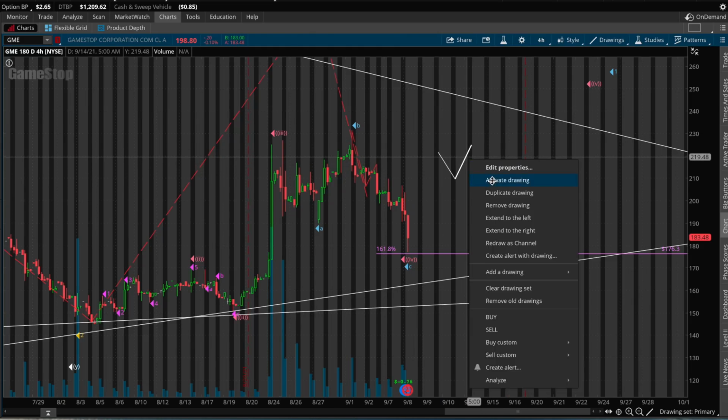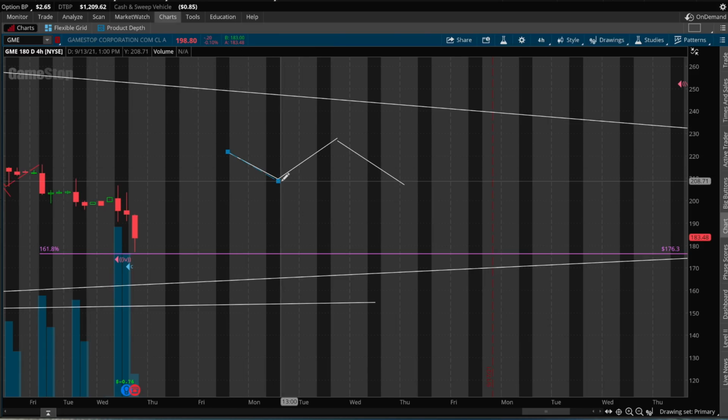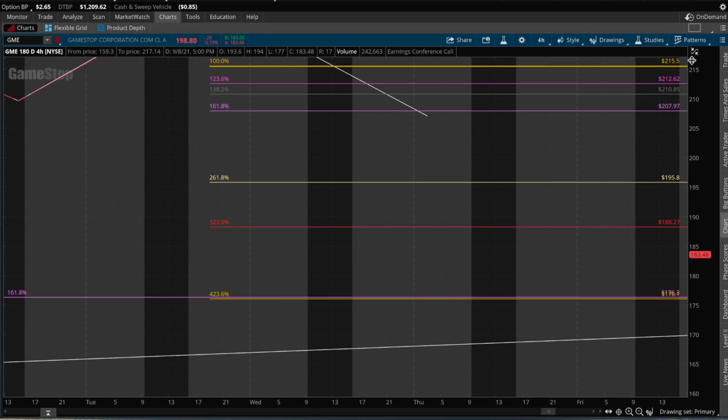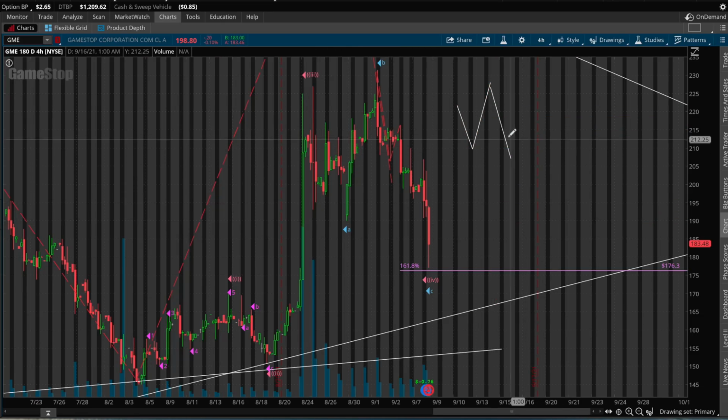What an expanding flat is, you'll have your A down, your B will go considerably higher than the A wave, and then your C will usually extend 1.618 to 1 the length of the A wave. So quick math, ballpark, let's say a 5-point move down, 8-point move up, or 7-point move up. We could assume like a 9-ish, like 8, 9, something like that. And then with our fib relationships, we could try to illustrate this. So you would expect, yeah, there's your 1.618 right there. Hopefully that makes sense. Probably not too much because it's really on the fly. I don't want to spend too much time going over the different types of structures.